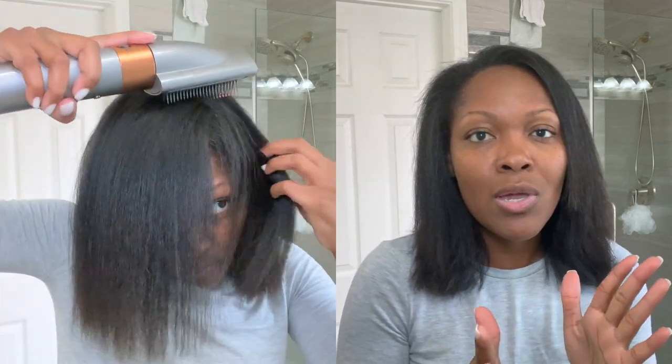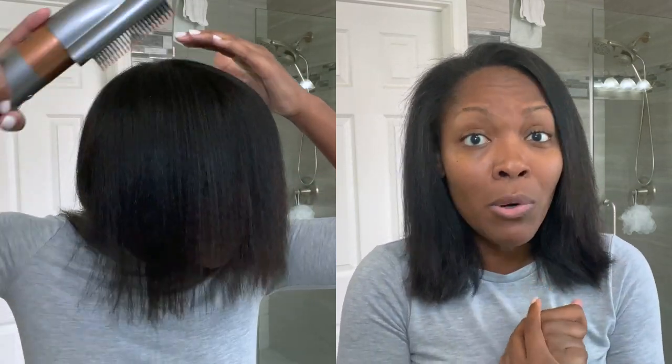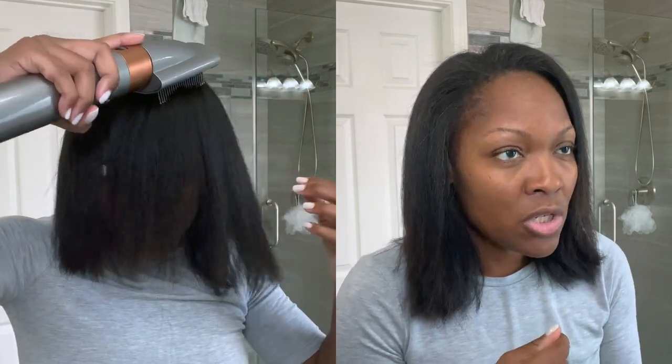But what we're going to go ahead and do is just start playing with some of the attachments and see what gives us a better blowout look. I will be wrapping my hair afterwards just to hold the style for the week, because I do not plan on using this Airwrap every day. That'll just be too much heat. So let's just go ahead and start playing around with it and see what attachments we like.